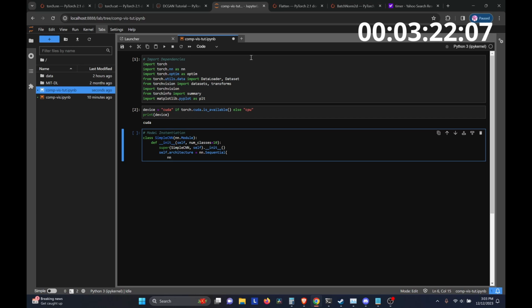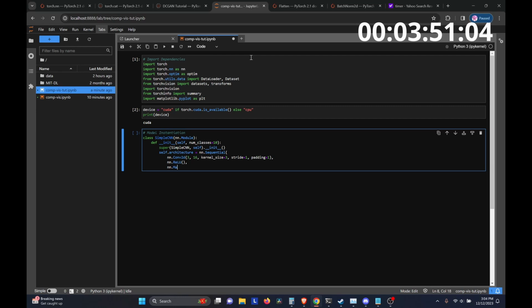So the first layer is going to be a Conv2d, and it's going to go from 3 to 16. The 3 is for all the RGB channels, and then our kernel size is going to be equal to 3. The stride will be equal to 1, padding also equal to 1. Then we're going to give it a ReLU activation, and then we're going to give it MaxPool.